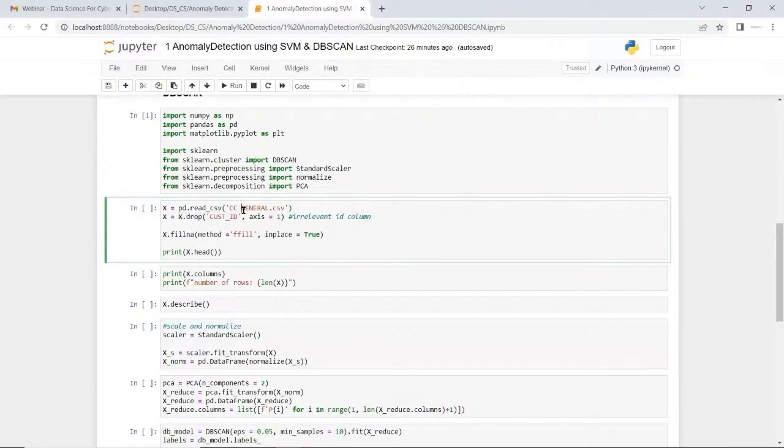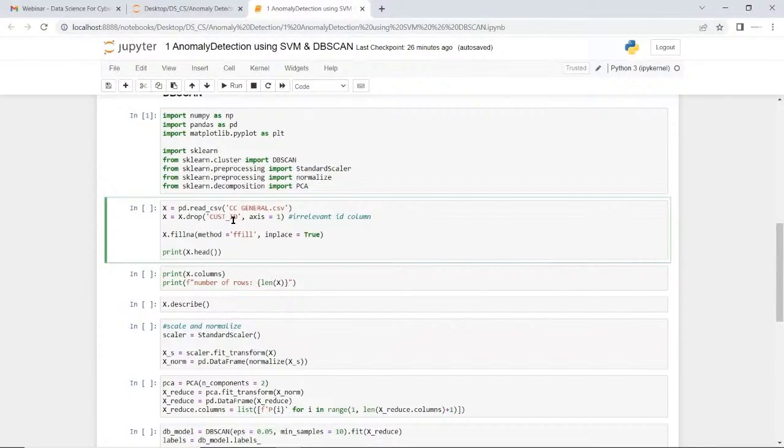After this, here you can see the customer ID. In the data we have one customer ID column, and that particular column is not an important column for our analysis. You can say it's the irrelevant column. So this ID column, we have to drop.